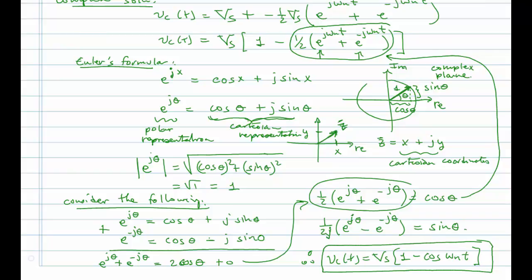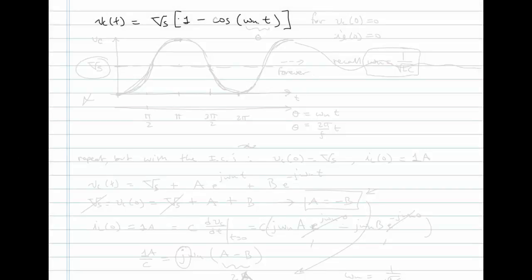pretty familiar. So let's now look at what that actually looks like if we were to plot it. Alright, so let's plot this versus time. Let's say this is Vs, and our capacitor voltage, remember, starts at 0. That was our initial condition. This is for Vc of 0 is equal to 0, and IL of 0 is equal to 0. Alright, and we have Vs. Now this starts out at time 0, cosine omega 0 is 1, right? So we get 1 minus 1. So we start down here. That's good. So we satisfy our initial condition.